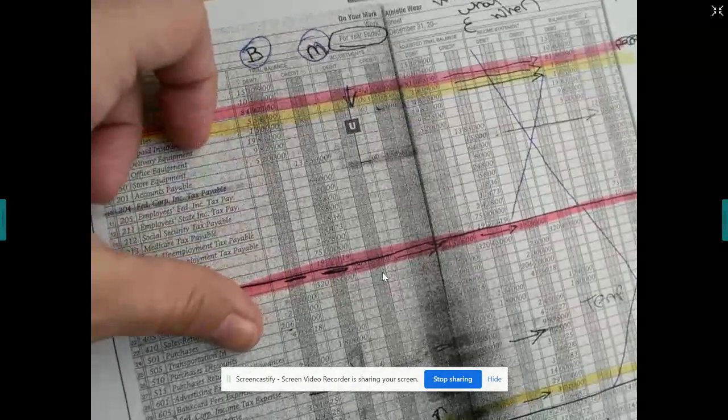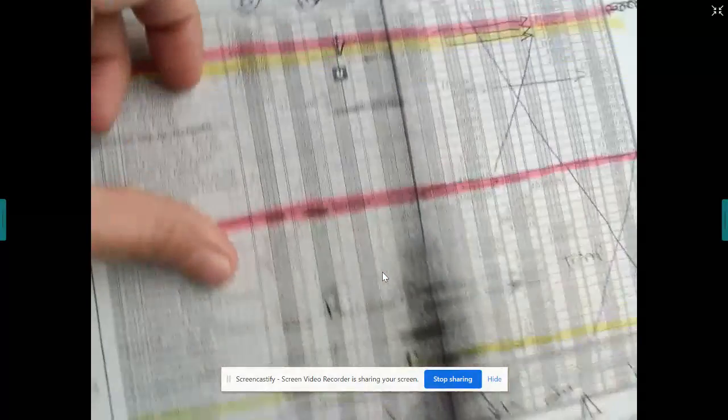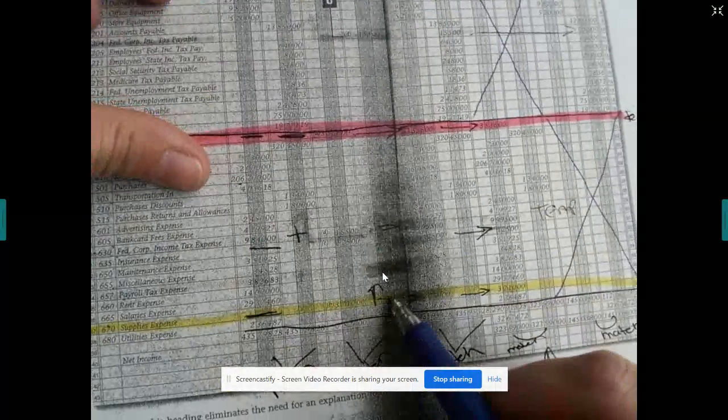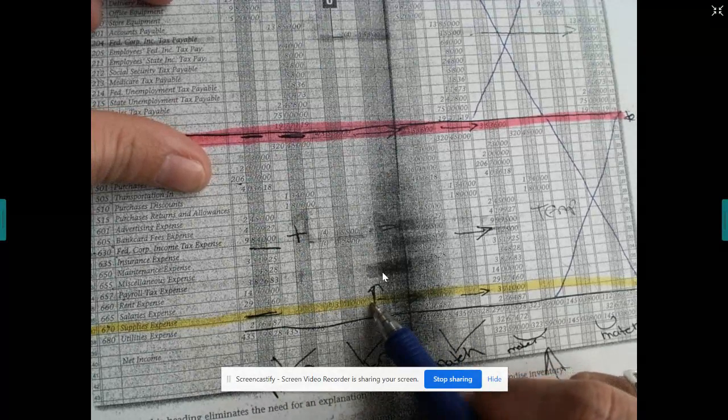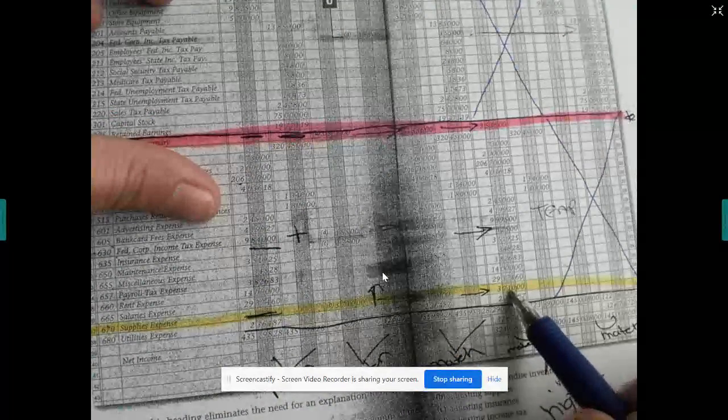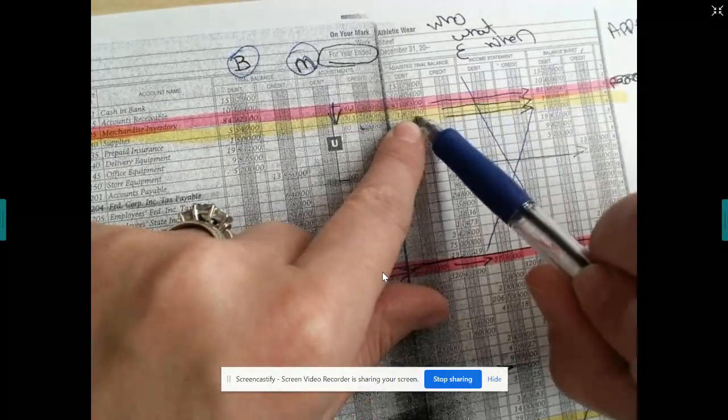So they become expenses. There's probably not a balance before. That's why there's a line here. This one is going to increase. It's an expense, so it increases as a debit. And then we carry it over to the income statement because that's where it goes. And of course, we take the difference and we go here to adjusted trial balance, and then we carry it over to one of the two statements that it belongs on, because then we'll pull this off to do our financial statements.